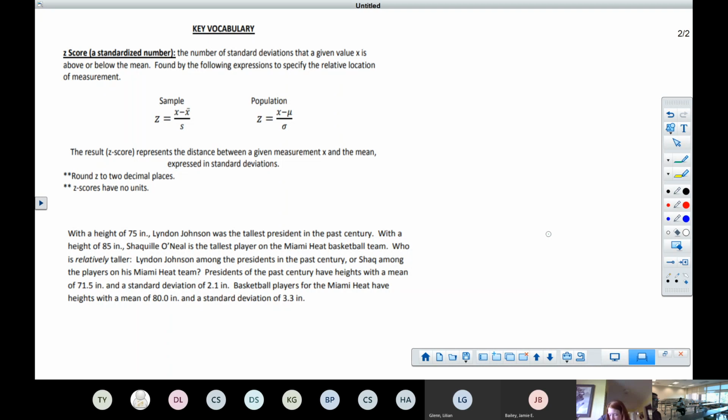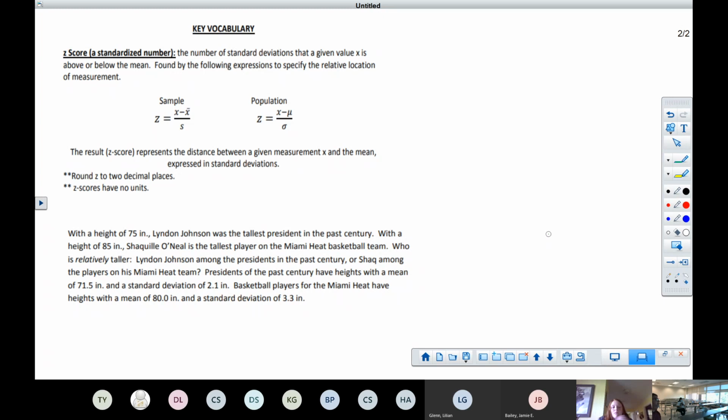So Lyndon Baines Johnson was a big fish in a little pond. Why? Because you don't have to have a height requirement to be President of the United States. So since he was a tall person, he was probably one of the tallest besides Abraham Lincoln. Does anybody know who the shortest was? I think it was Adams. 5'4". Can you imagine the President of the United States being 5'4"?